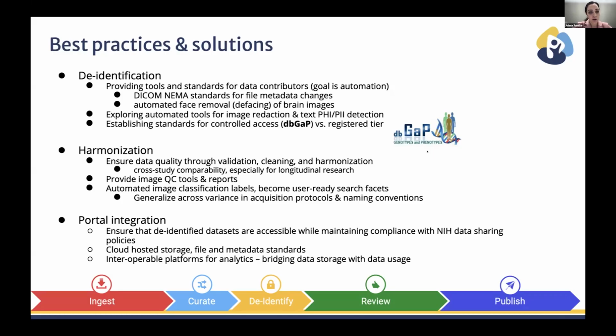We additionally are establishing what standards would look like for the release of imaging data sets via INCLUDE. Depending on different levels of de-identification, for example, there may be different levels of access control, and typically the appropriate mechanism for access will be going through dbGaP for controlled access, and potentially having an additional layer of registered tier access, depending on the data set in hand.